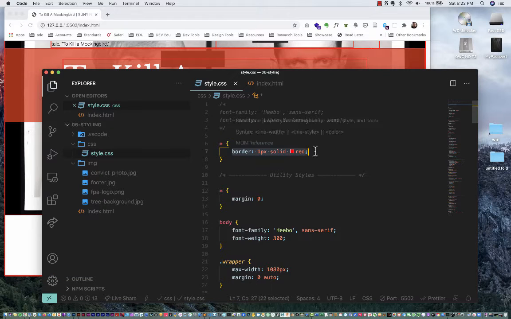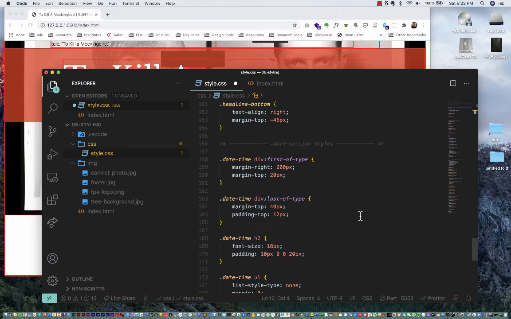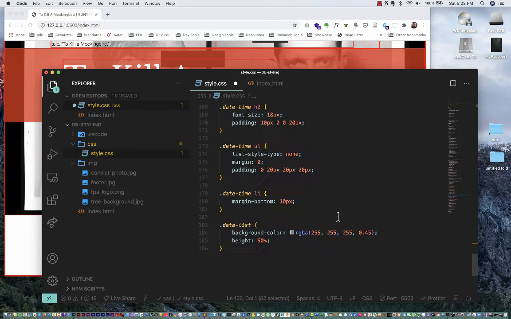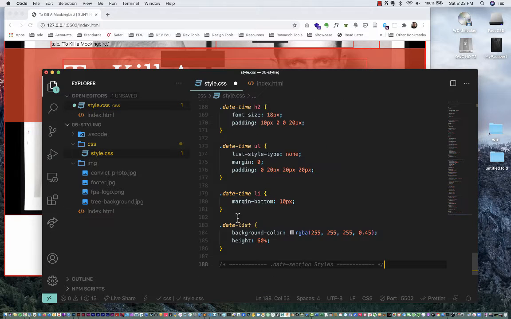So turn that back off. All right, and I'm going to cover my section header. And if we take a look at our index, we scroll down to the end, I've used an ID here as well. So this is the lower photo section.